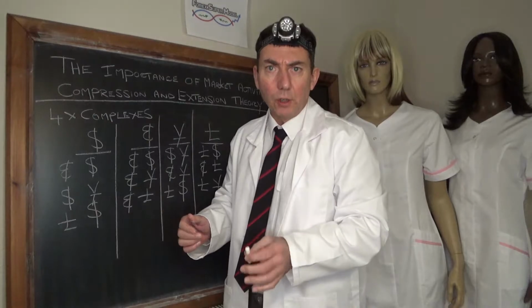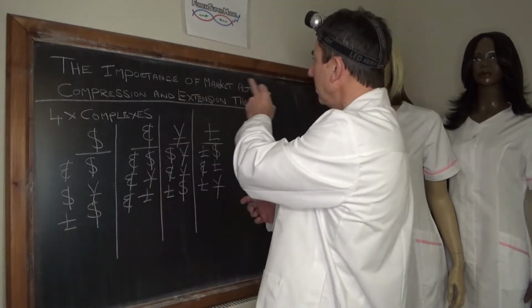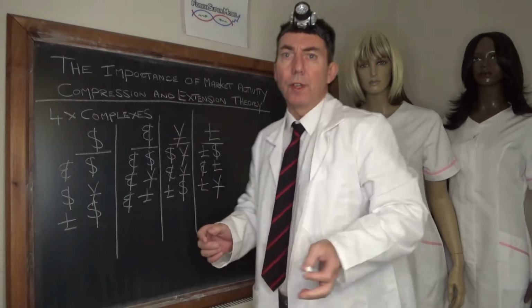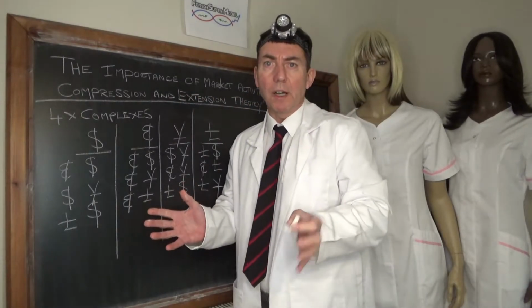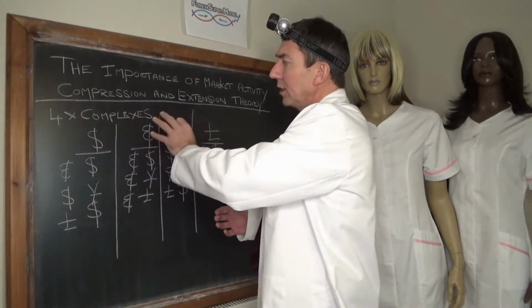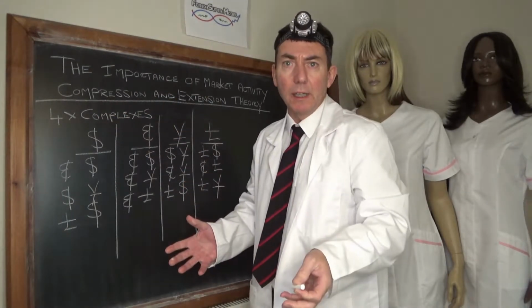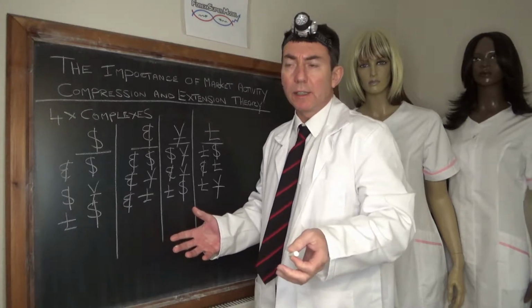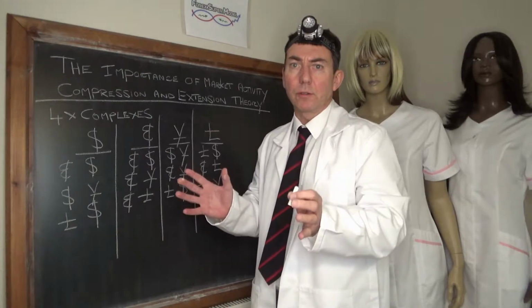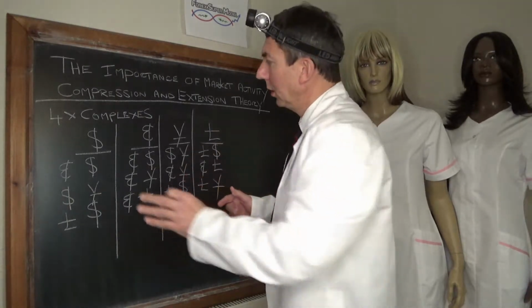Hello, I'm Professor Code, and this is a video on the importance of market activity and compression and extension theory. So what's all this about then? Well, if you remember, the models are based on the four complexes, particularly from the daily perspective, the daily analysis, but we actually have 8 complexes, full complexes, but let's just concentrate on the 4 core complexes.